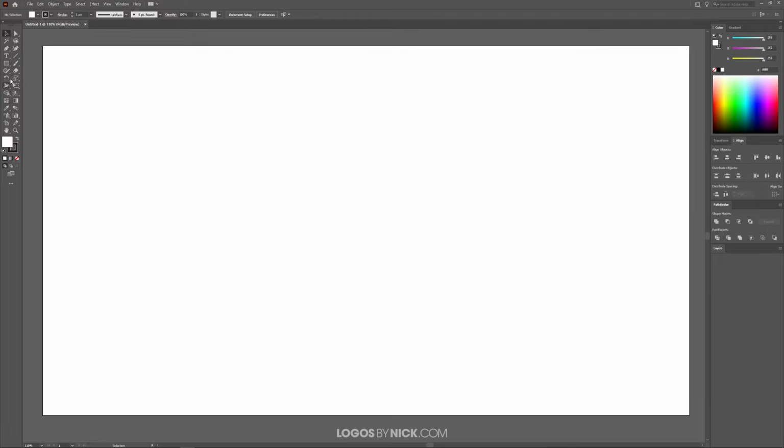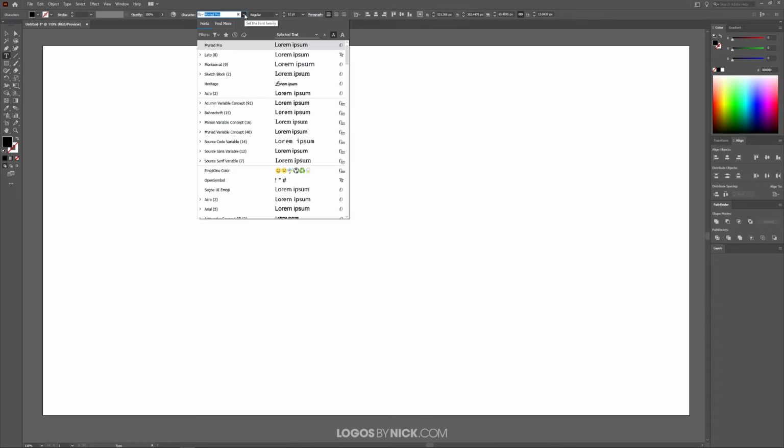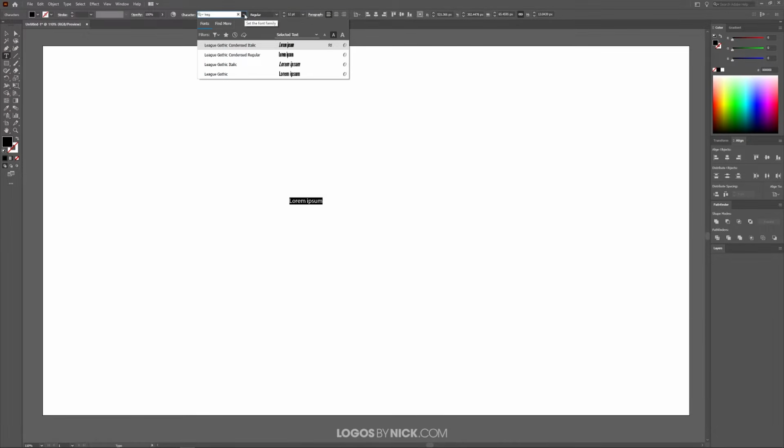So let me grab the text tool, which is over here. I'm going to click on the canvas to get some text. I want to choose my font up here from this drop down. The font I'm going to use is called Lee Gothic. You can use whatever font you'd like. I think for this sort of design, the Lee Gothic font works really well, so I would recommend using that. I'll put a link in the description of the video if you want to download it. It's a free font. So I'll choose that, and I'm going to write my text. For this tutorial, I'm just going to write design.